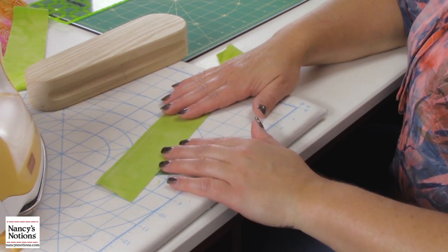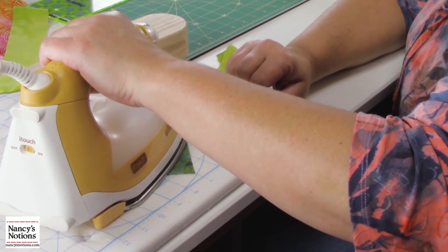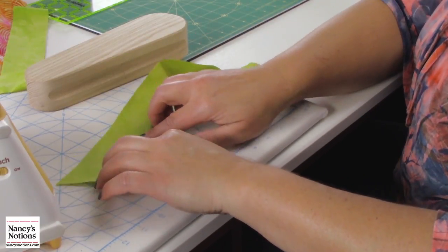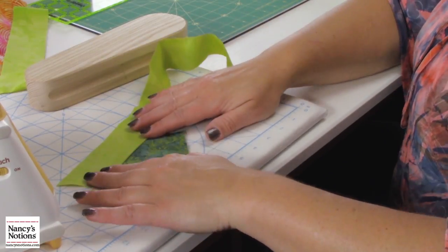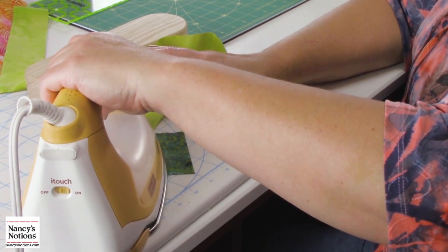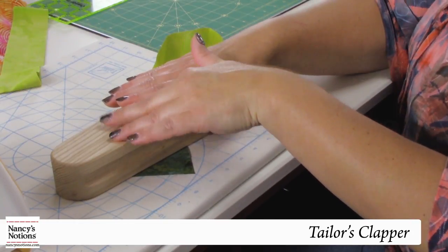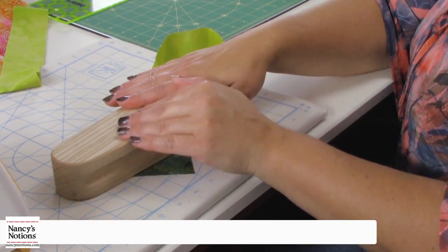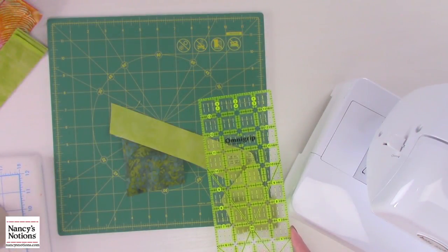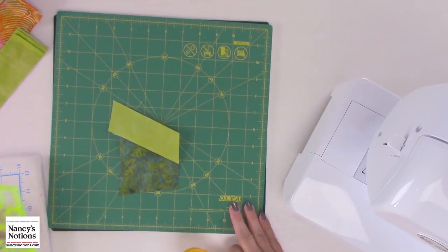One of my own pressing rules is I like to hit it like this first with the heat — it warms up the fabric and it sets the thread. I take my fingers and do a finger press over, then come back with the iron again and iron it one more time. I'm going to put my clapper on top of there to help suck some of the heat and moisture out to give me an even flatter finish. Then I'll take my ruler and line it up along the straight edge of my center to trim off some of the bright green I just added on.